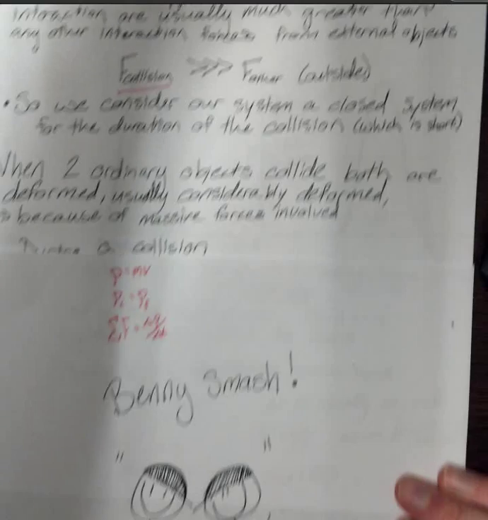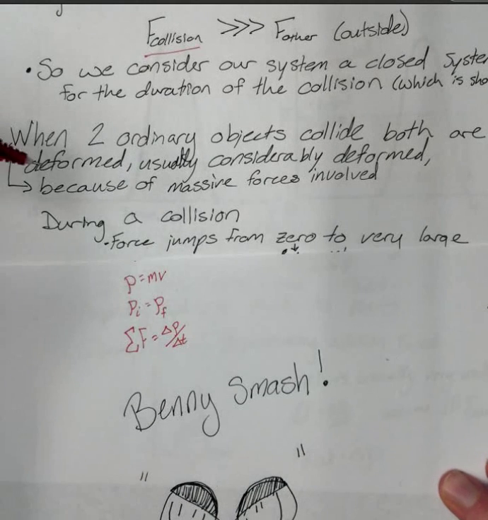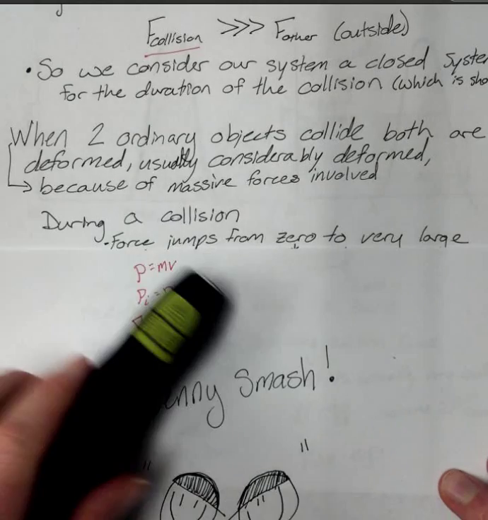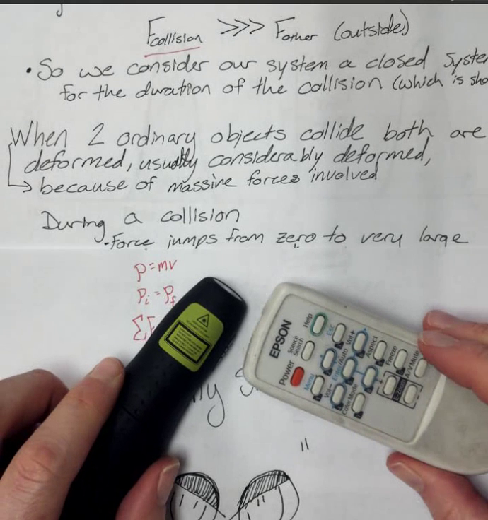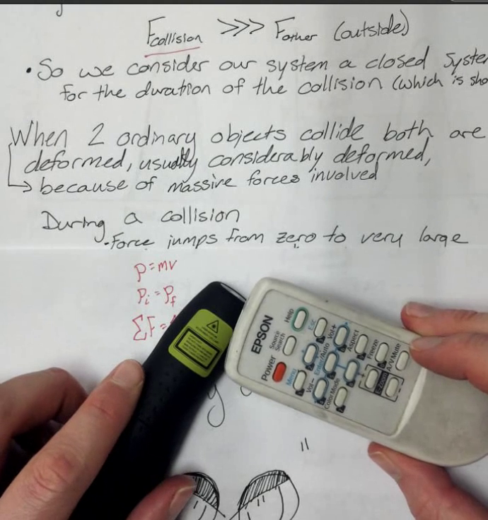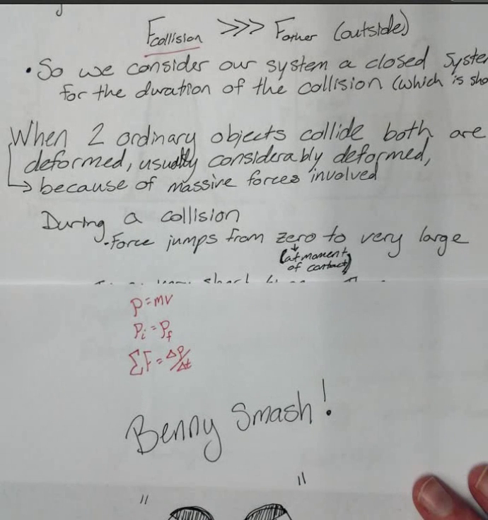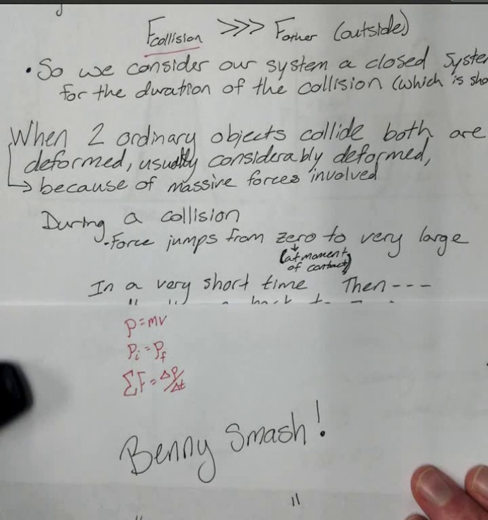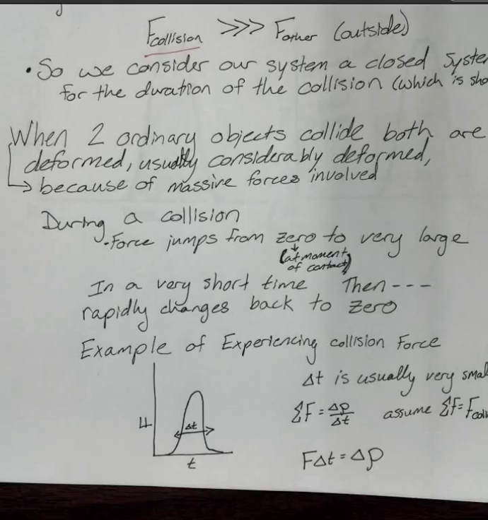So let's consider what happens during a collision, that very small time frame. First thing is that before the two objects collide with one another, the force is 0. And then throughout the moment of the impact, which is very small, the force jumps from 0 to a very large number, and then as the objects move away from each other, they're going to return back to 0. And so we could demonstrate that change by looking at a force over time chart for your average experience of having a collision.